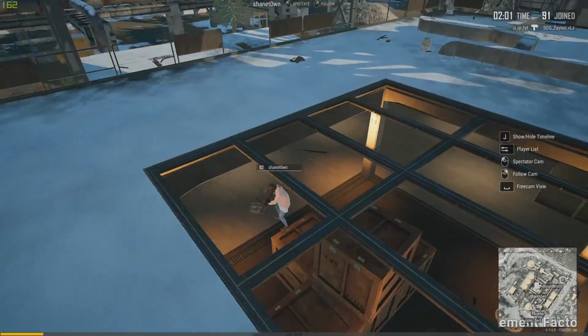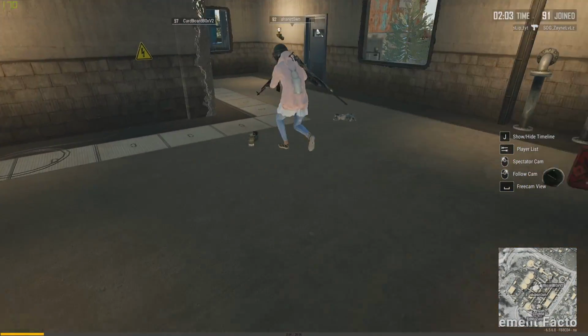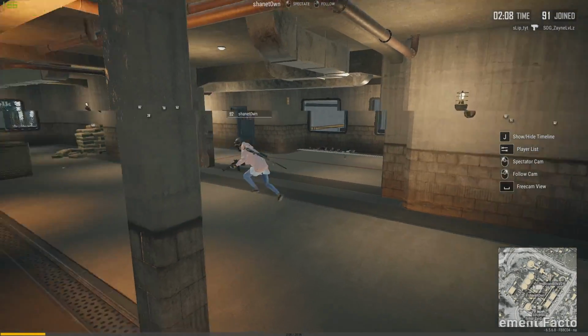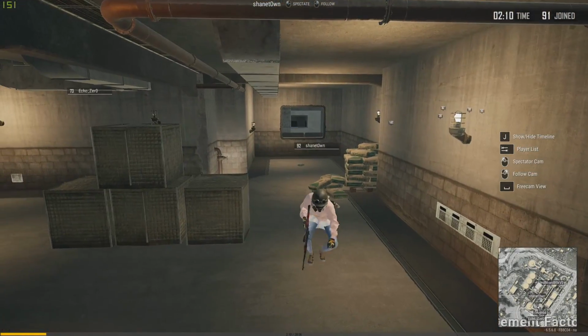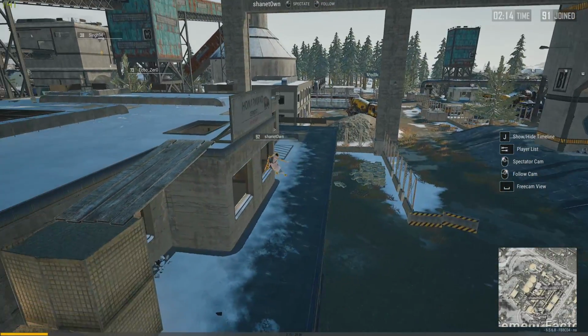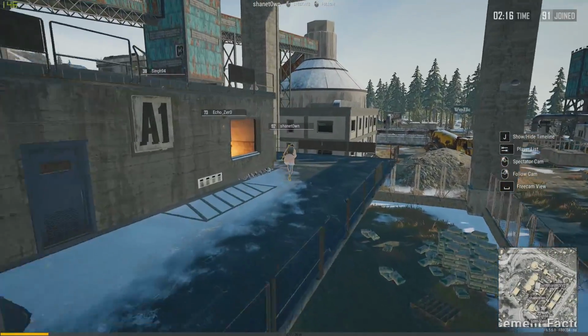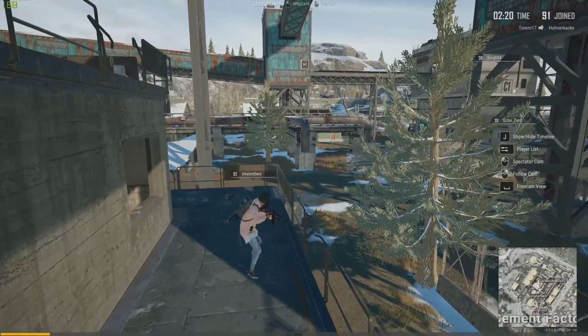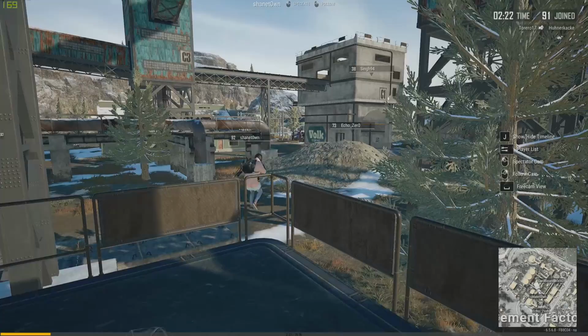On Vikendi, you're going to be finding sniper rifles everywhere. If you're not used to using bolt actions on this map, you're going to have to, because it really has now become a sniping map. That is going to make it very difficult for you to hang if you're not good with bolt actions. They'll pop you. So if you're looking for a good map to practice your sniping, I think Vikendi is a great one.